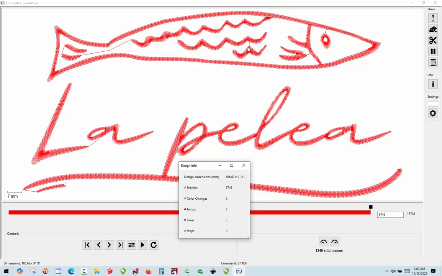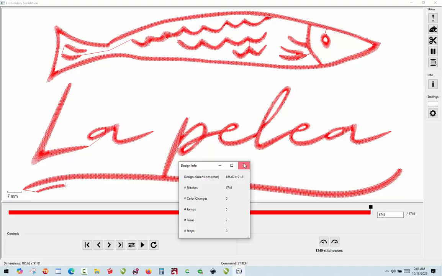This we probably wouldn't bother with. I know it looks very glaring on screen, but in reality, 2 millimeters is very tiny. And so we likely would not bother trimming those tiny bits. Now this, yes, this would, I'll go back and make sure that's a manual. But then you can see there's no thread trims or jumps that we need to concern ourselves with in this area. And then we have the one other one we would have to trim down here.